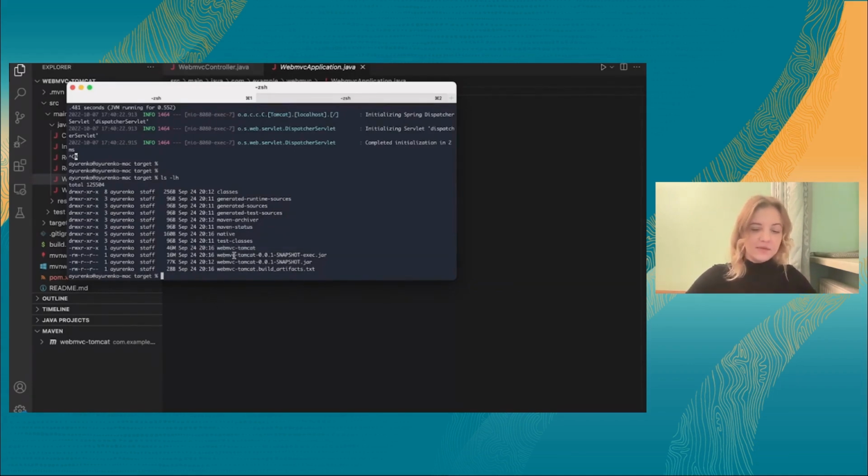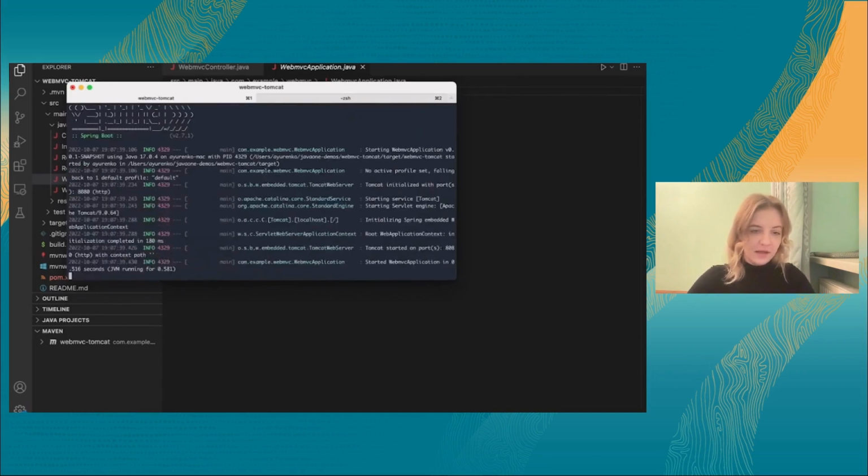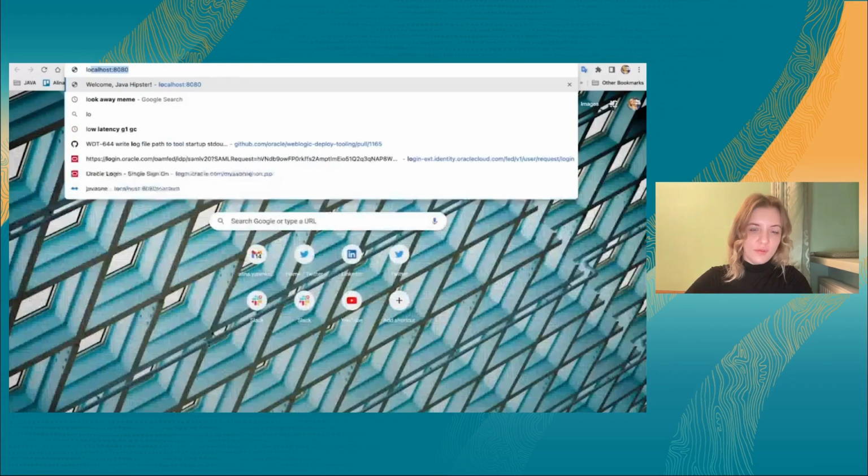So it's a native executable, and when I run it as a native executable, I see that it starts in 0.5 seconds. Probably it could have been even faster, if I didn't have so much stuff running on my machine right now. So it started, and just to verify that it's working and performing correctly, let me just get the right Chrome window.